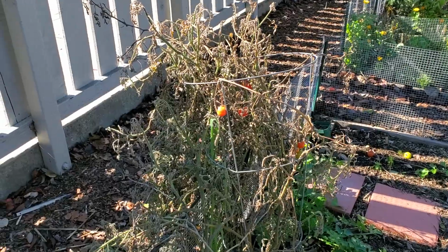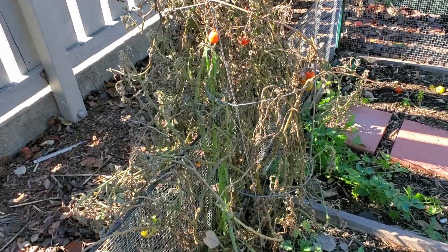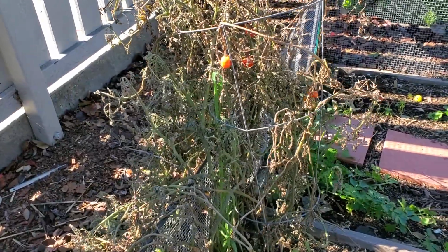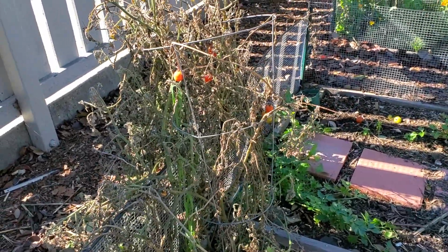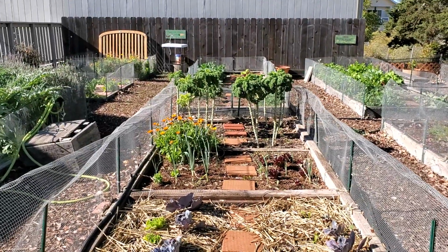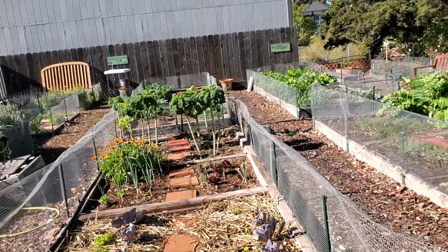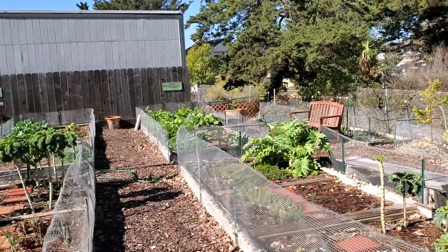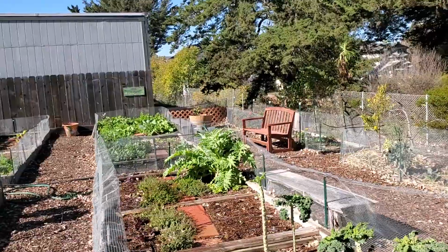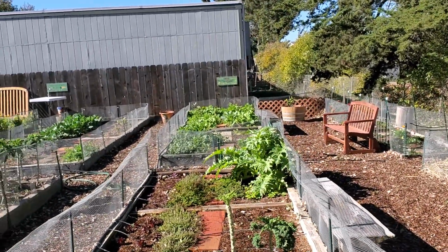And it's definitely time to take all of the tomatoes out. This is the last one that got frost and died in the frost, so I've got to take that one out. So look for the seasonal changes in your garden. Things are always changing. Get outside and notice that plants are starting to grow. Some of the trees are starting to bud and develop some leaves as well, getting ready for spring.